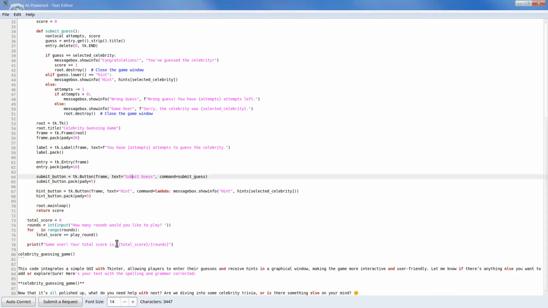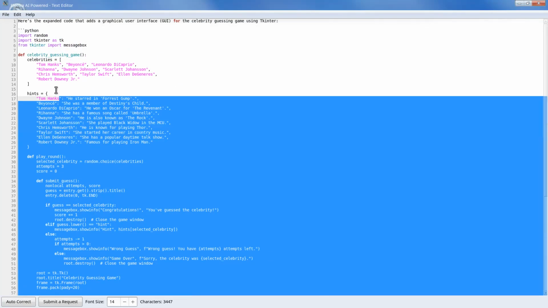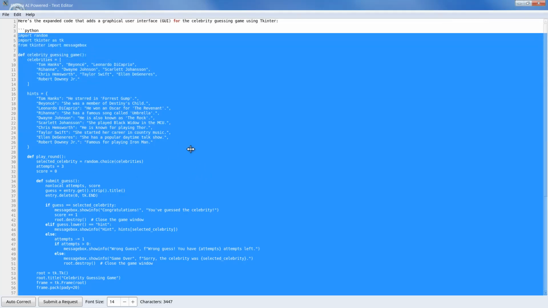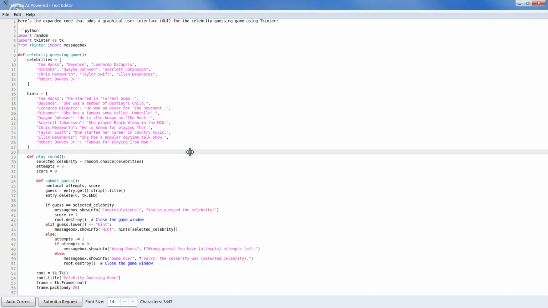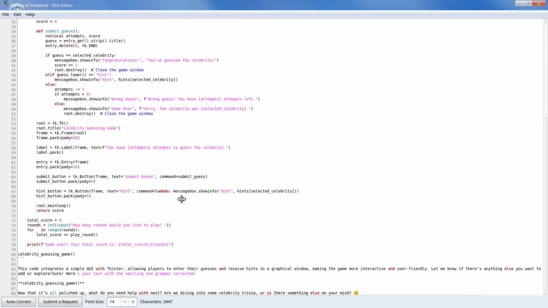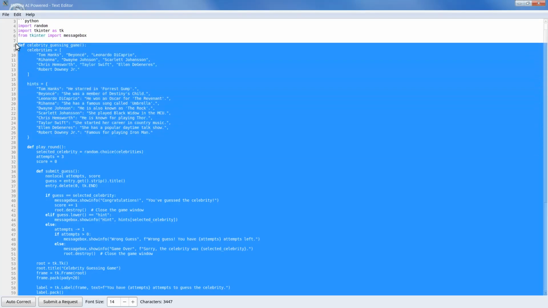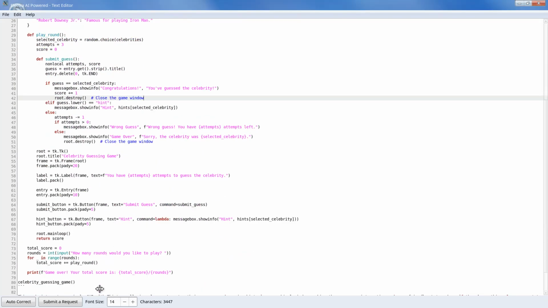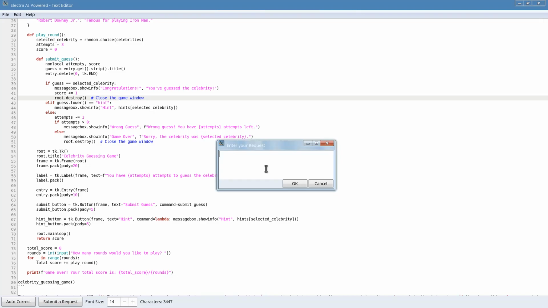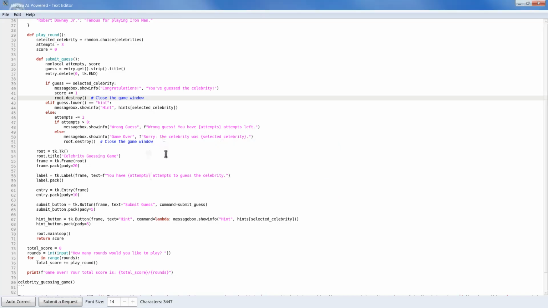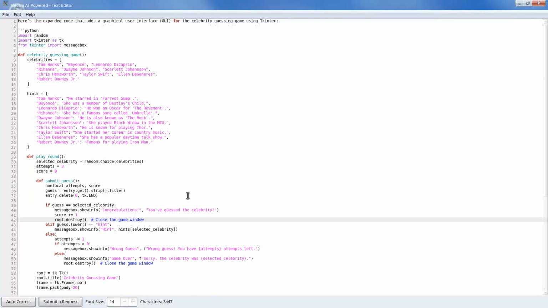And I could go on and on. I could select the same code again, and I could say style the GUI, make this color, that color, whatever. Add this, add that, add levels, you know, whatever. So I can keep expanding on this just by selecting this code and then expanding on it. So this is how powerful this little submit request is. And of course, it's color coded. It's right here in the text editor. This is a text editor, not a coder, by the way. I'm just showing you guys that you can code in it.